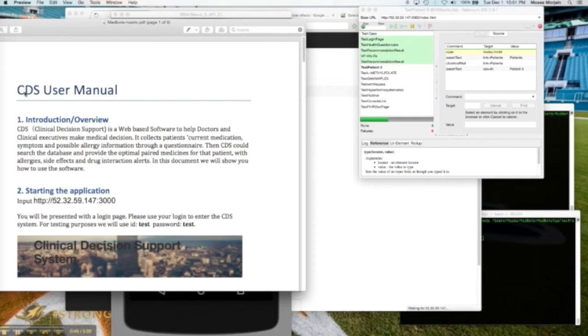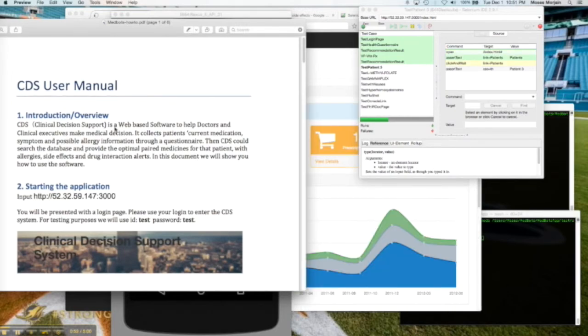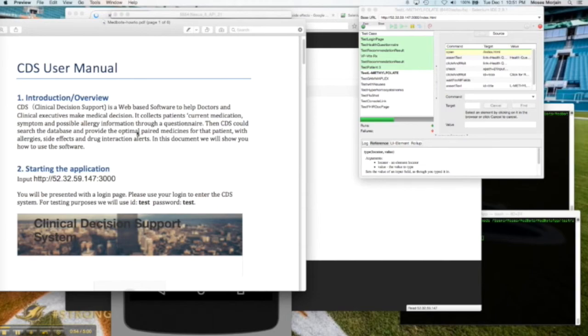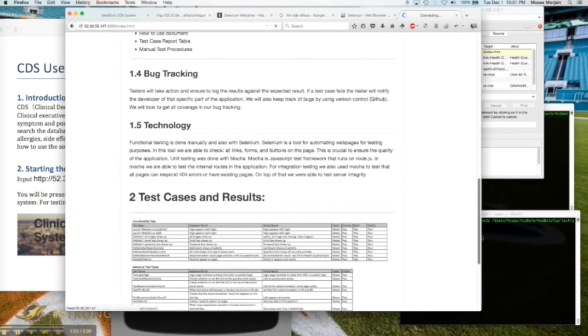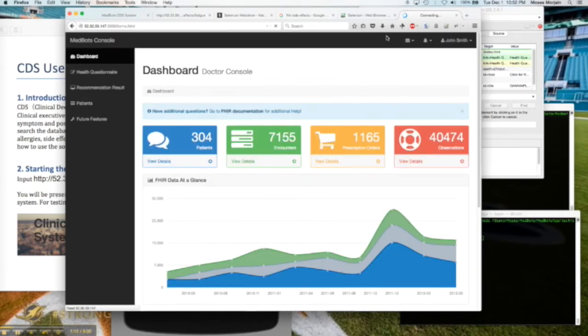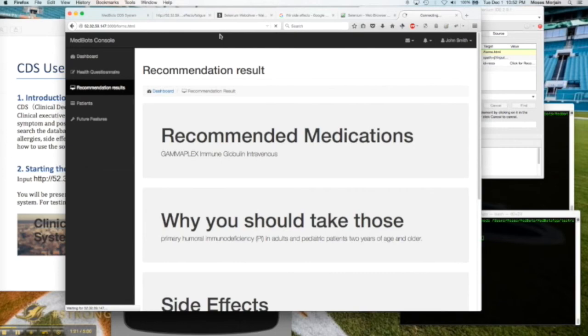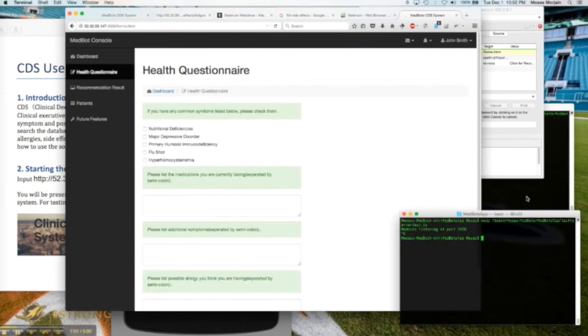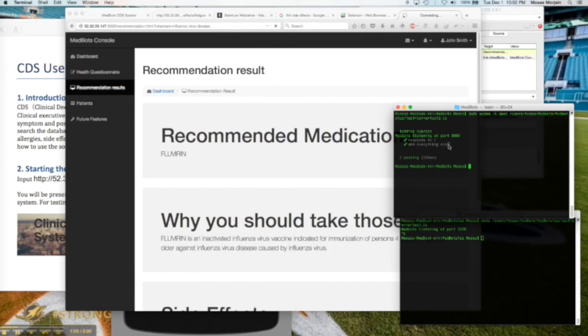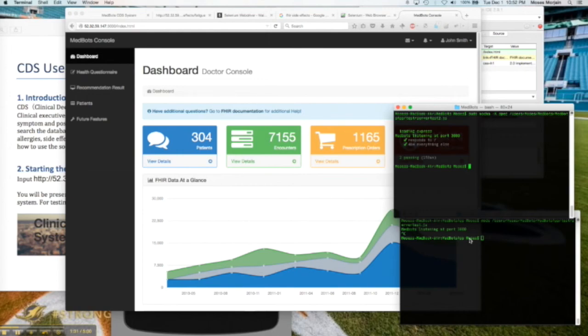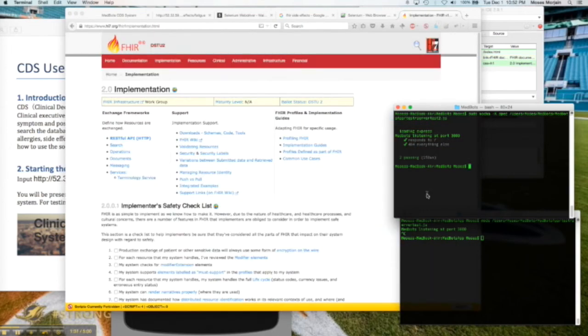On top of that, I did create some documentation for quality assurance. I put together a user manual to make sure that people are able to use this app and are aware of how to do it. And lastly, I put all of my documentation on a test plan page on the GitHub server. So you can see the test case results for the functionality test, Selenium test cases, and then I was also able to check for the server testing through Mocha, where I was able to see how it cooperated with the server locally. So this is how I tested out everything.